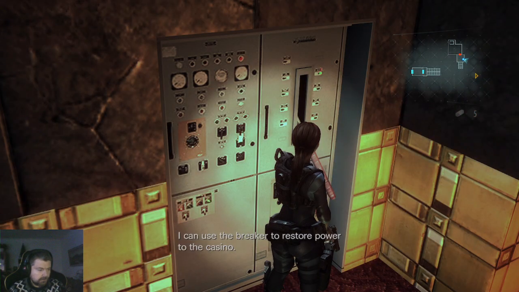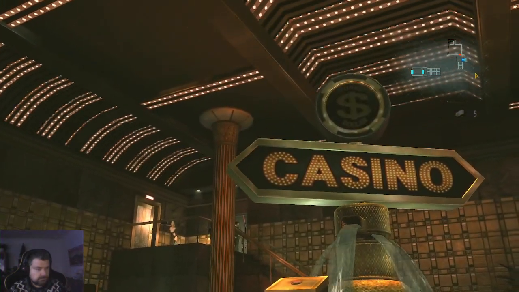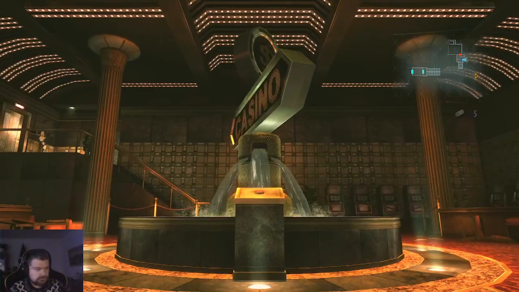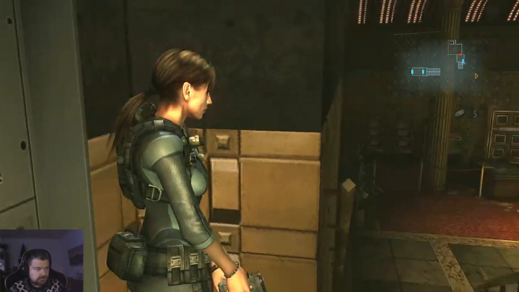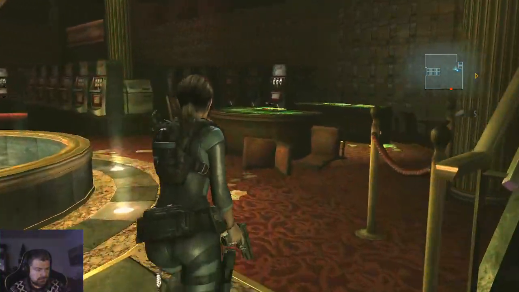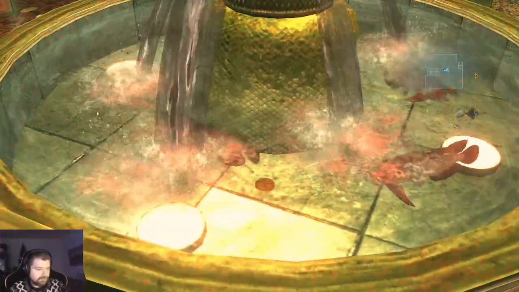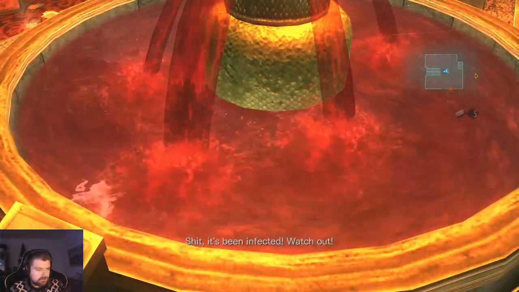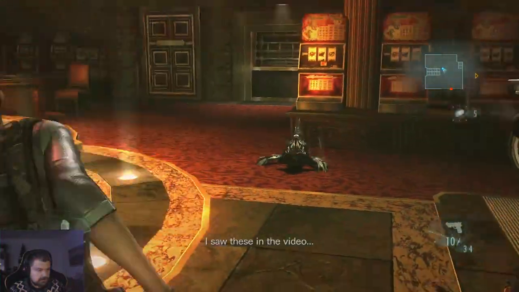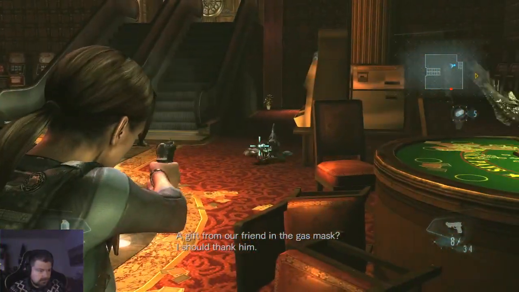I can use the breaker to restore power to the casino. Alright, let's do it. For some reason, I don't like... It's a luxury ship. They have things like casinos. Well, of course they have. Now if I press this... Holy shit! It's been infected! Watch out! I saw these in the video. A gift from our friend in the gas mask. I should thank you.